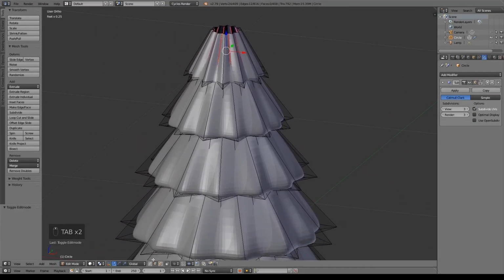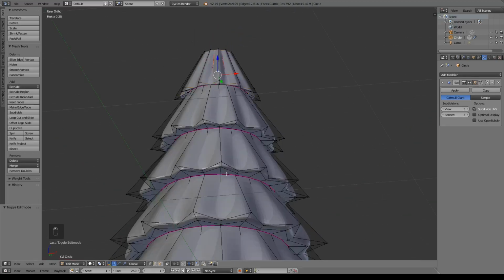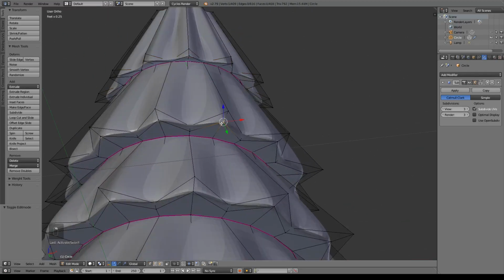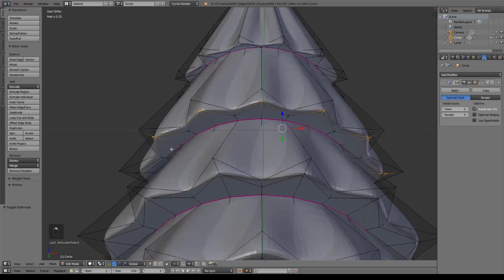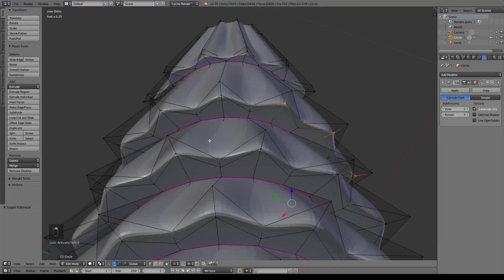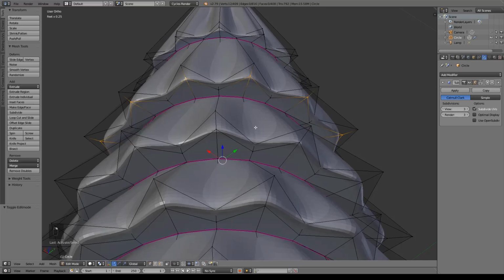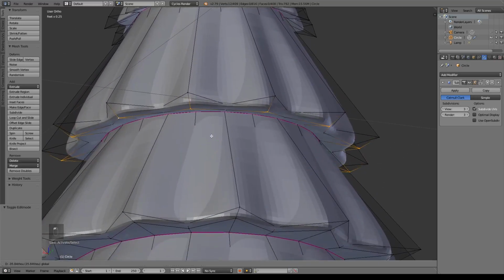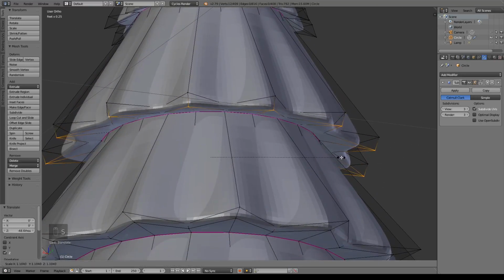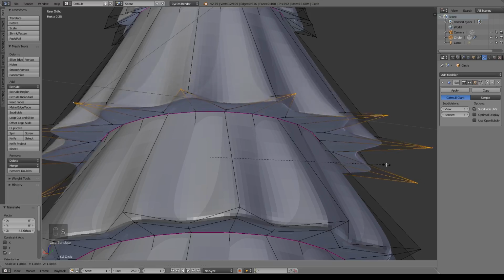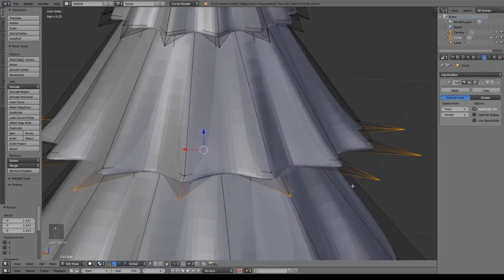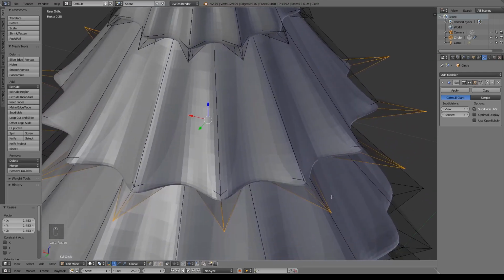Okay, so let me just go through and do that to the rest of these real quick. So a lot of this is pretty repetitive. You probably could, if you wanted to, do a mirror modifier, so you only had to do a quarter of this, but that's personal preference, whatever you feel like doing. You can even bring it out further to make it more of a flare. I think I like that a little bit better.